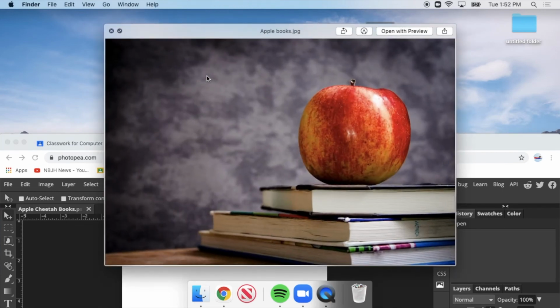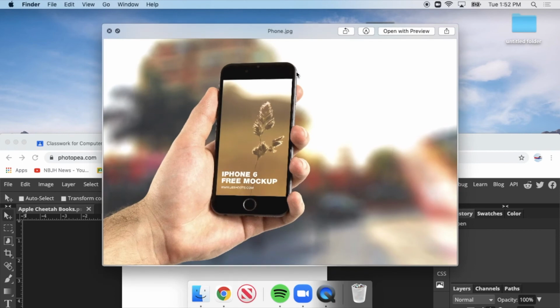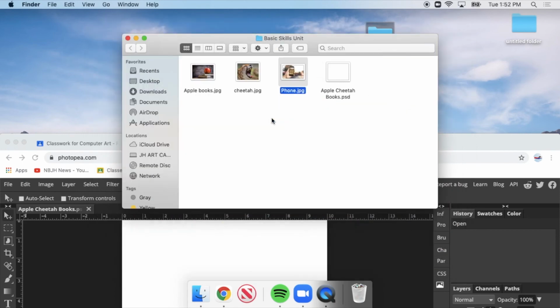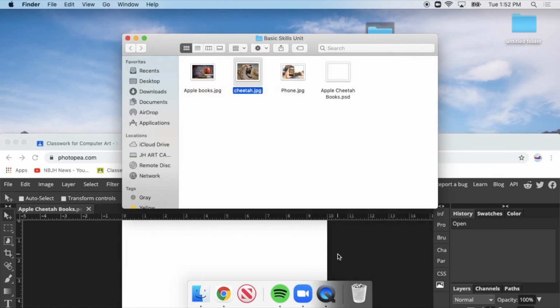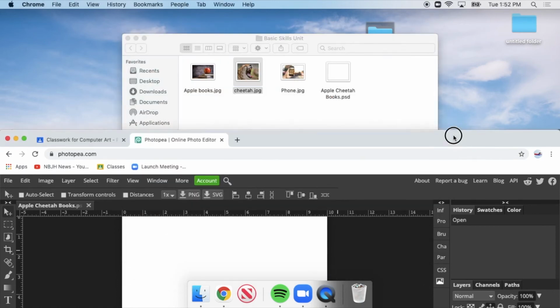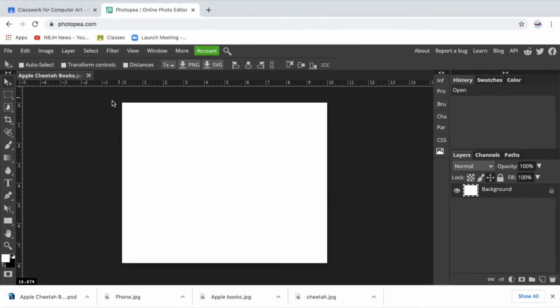This one is going to be basically our background, but we're going to make a picture that looks like we are looking at this environment with a hand holding a cell phone, taking a picture of it, and inside the cell phone, it's going to look like the apple has a cheetah face. So we're going to do something kind of clever and fun, and we're doing this so that we can learn about the program. So we need to bring in that background picture.